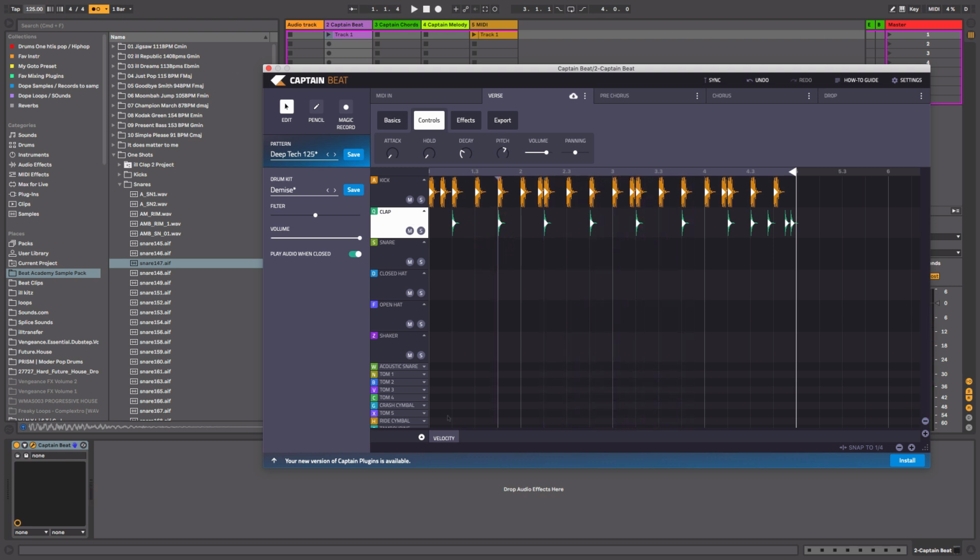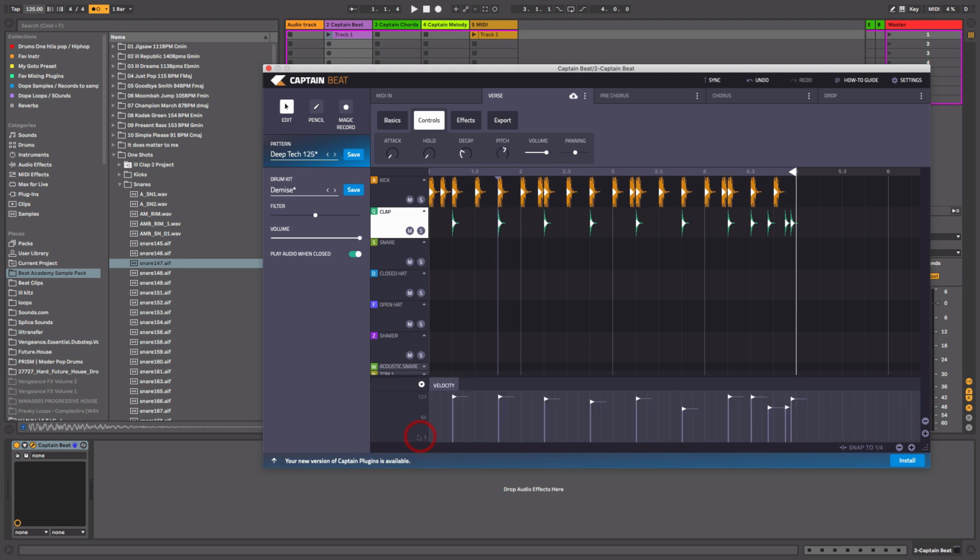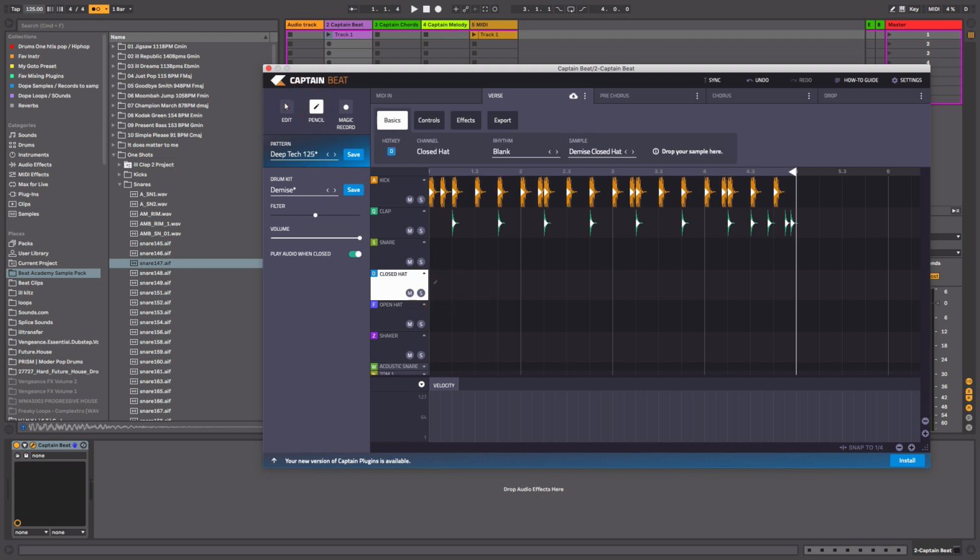Then we can also adjust the velocity for each of the sounds, and that's going to be really helpful, especially when we're dealing with closed hi-hats. So we can go ahead and use our pencil tool and draw in a quarter note because we still have it set to snap. And you can see the velocity here on the bottom. So now with that, we can go ahead and change the velocity of one of the notes and just kind of experiment with the different velocity settings of each.